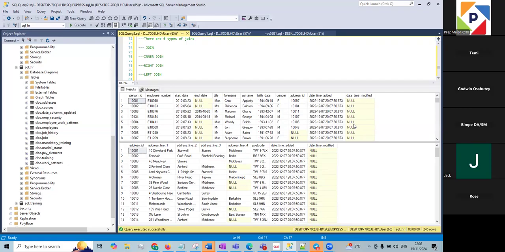Date time added, date time modified. Okay, can you find another common ground?